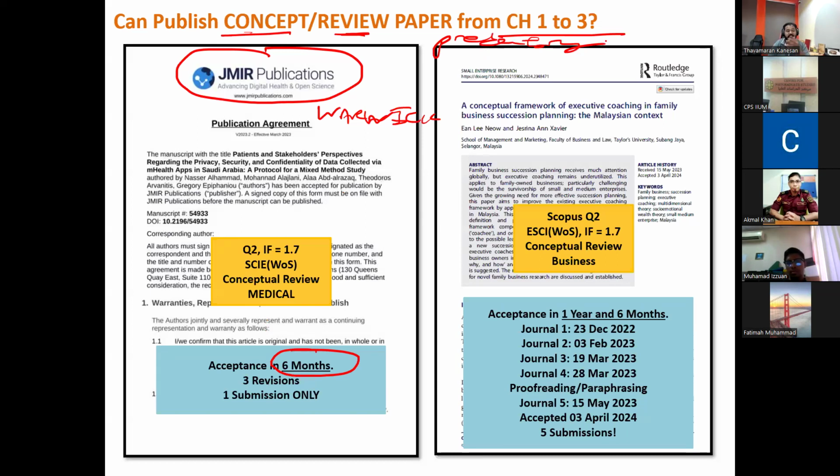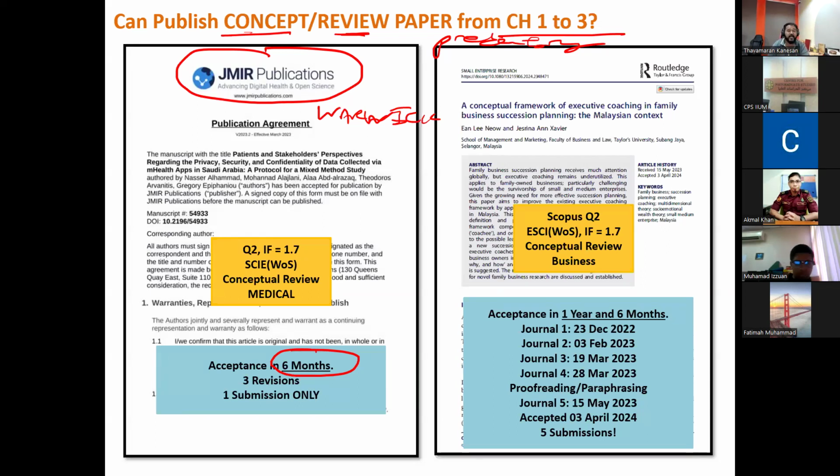Anything less than 6 months, or I would say anything less than 3 or 4 months, is too fast. Something is wrong. Examples of that would be MDPI, Frontiers, Hindawi, which mostly got kicked out from the indices. And even worse, most of the countries ban these journals because they are too fast, hence lacking in quality.